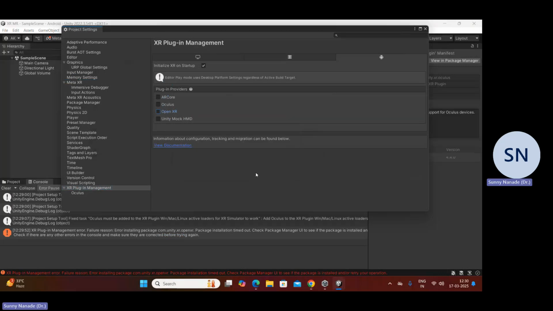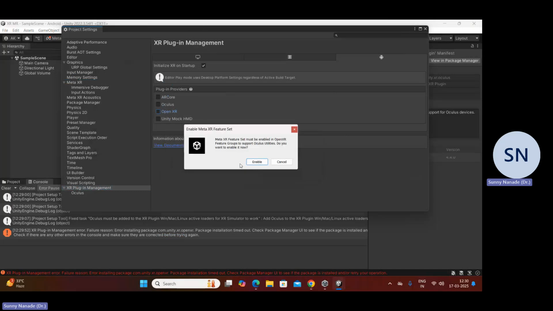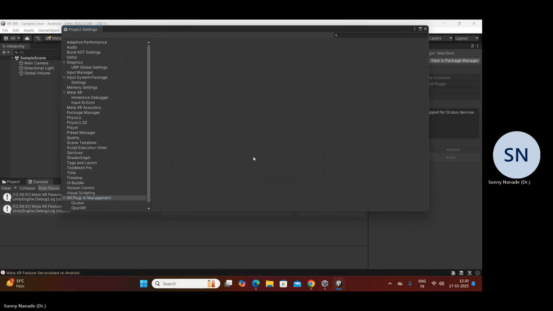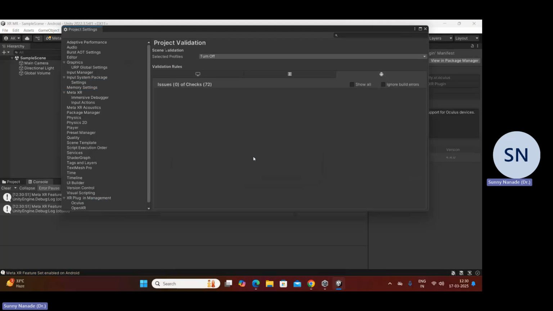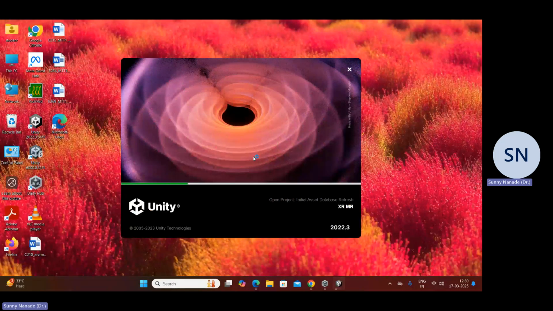Okay, so you need to restart. Restart it once. It is again telling that it is now going to use the new input manager. If you remember, in Unity 6 we have the new input manager. The old input manager is no longer supported.